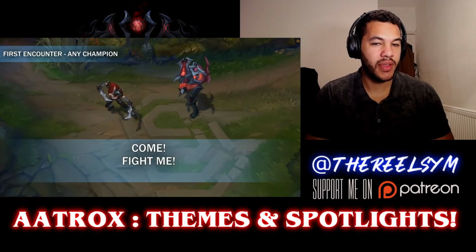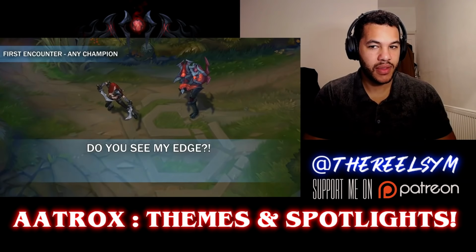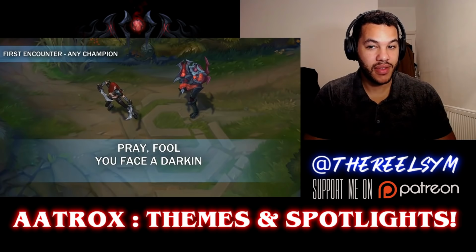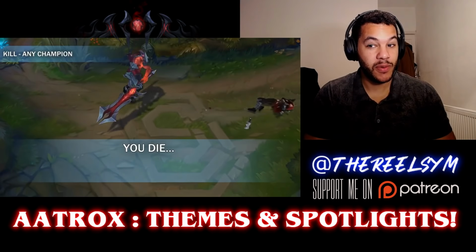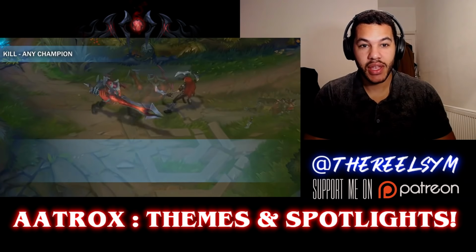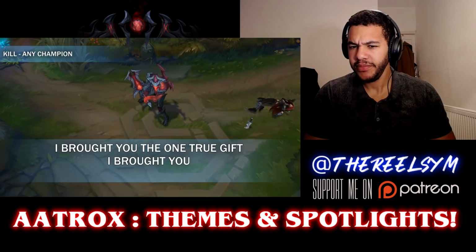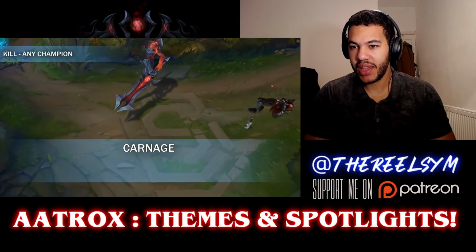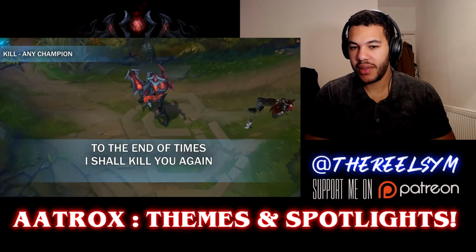Come, fight me. This violence shall amuse. Do you see my edge? Your death awaits. Pray, fool. You face a dark end. Fair enough. Come closer. I will show you darkness. Our duel begins. You die a fool. This was reckoning. I brought you the one true gift. I brought you death. Carnage, my last joy. To the end of times, I shall kill you again and again.